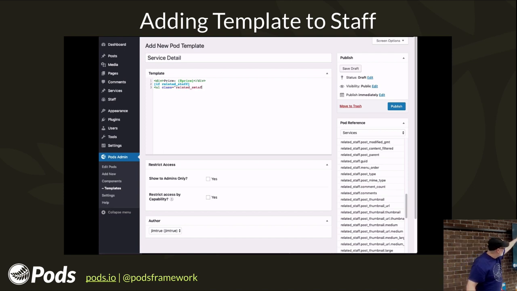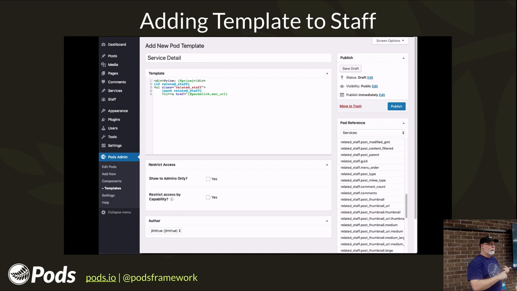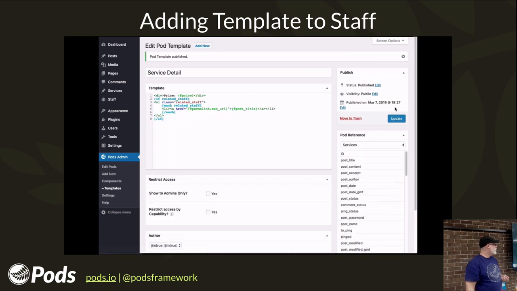This whole if, UL, each, LI, a href, LI, and UL, and all that stuff, this is going to be pretty much a constant code snippet you're always going to use. Because you can do the exact same thing with looping through a taxonomy. You can do the exact same thing when looping through a list of images and stuff like that. And they all work kind of the same way. Have I lost anybody before I hit save here?